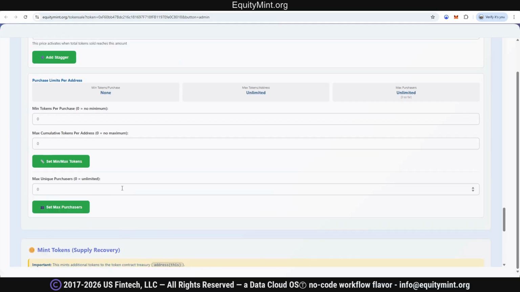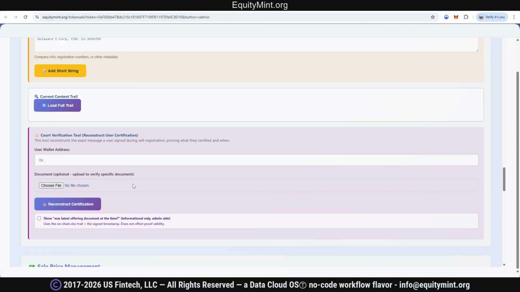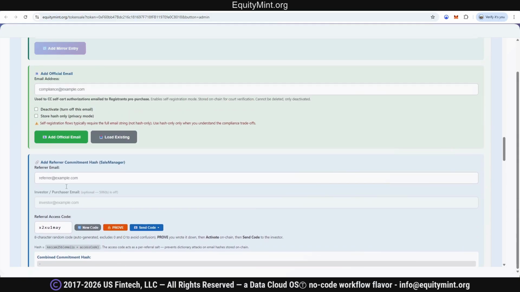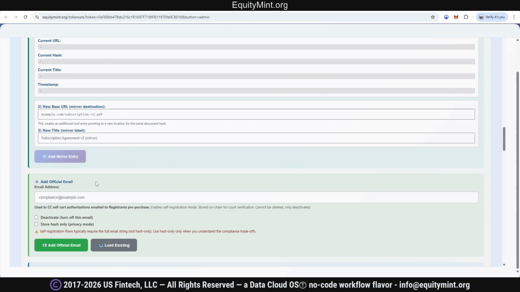You make sure that it adheres to your guidelines, and your guidelines are here. Oh, first you must add a self-cert email. Remember we said self-cert at EquityMint.org. This is a public email, so you must have one of these so that the platform itself, acting as what's called an email and domain verification registrar, can CC you each potential investor or purchaser's information that they've attested to, that they've certified, that they've read the document, etc.